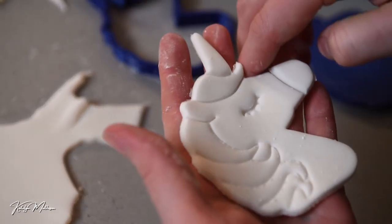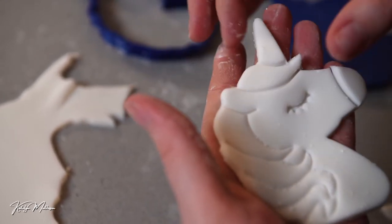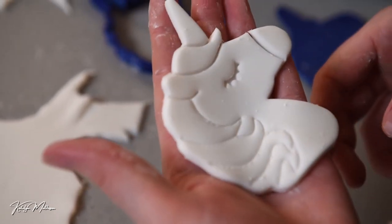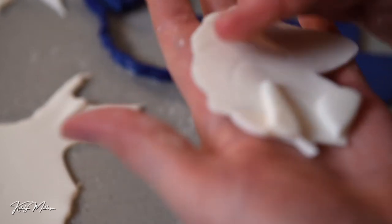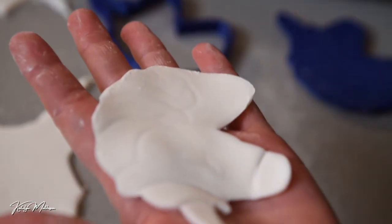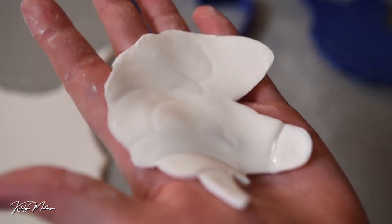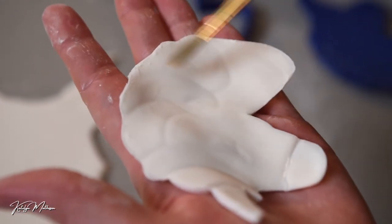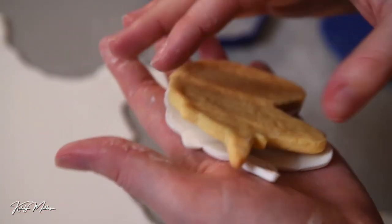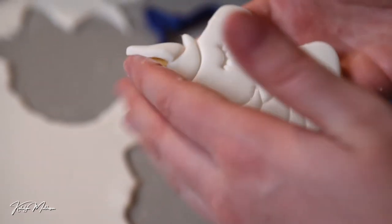Remove the embosser and you have a beautiful pattern. Pick it up, and if any edges haven't cut very smoothly just smooth them off with your fingers — it will be quite soft if you have good quality fondant, so keep your hand as flat as possible. Now flip it over in your hand. If the horn is a bit floppy, just put them back. Grab a paintbrush with a little bit of water and wet the back of the fondant so we can stick it to the biscuit. I find the easiest way is to plop it on and then once you flip it over you can adjust everything to be in the right spot.